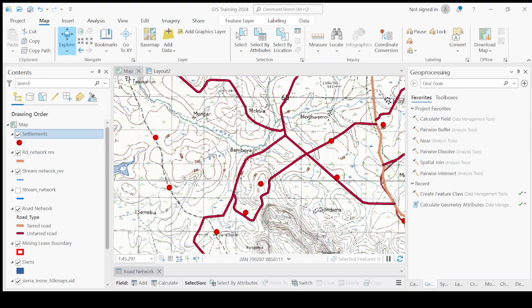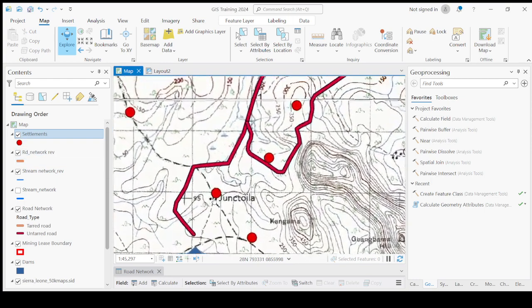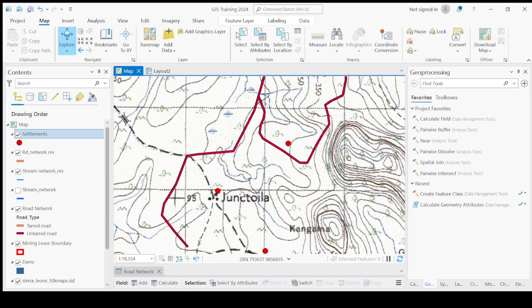All right. So now we want to start labeling our point using the Sierra Leone 50K topo map. So this is what we're going to do. Can you guys please open the attributes of the settlements layer? You right click on settlement, you click on attribute table.